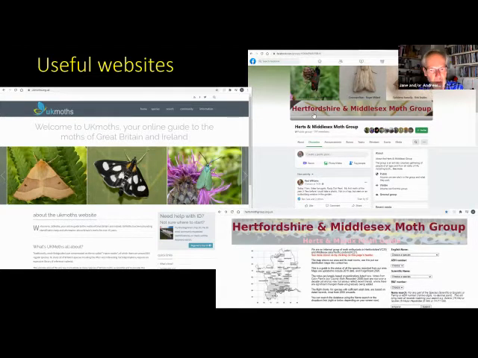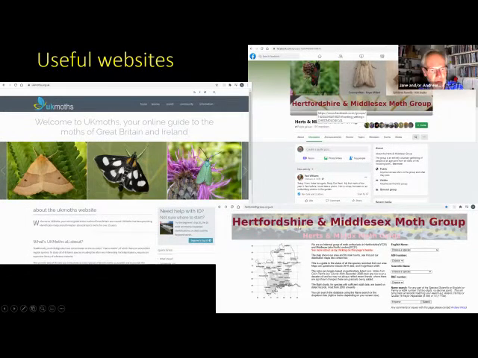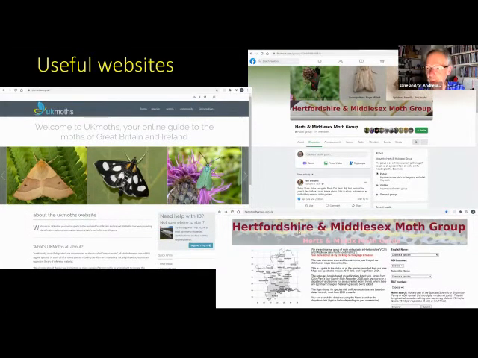And then let's go more local. This is the Hertfordshire Middlesex Moth Group that Malcolm mentioned. There's information about us as a group on this page, and you can see various publications that are available. There's books and listings and Colin Plant, who's the moth recorder, produces a fairly regular newsletter which is sent out to people if they want it, but is also available. The last 6 issues or so are available on here, and it's got mine and his contact details on.